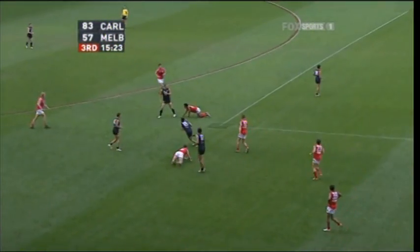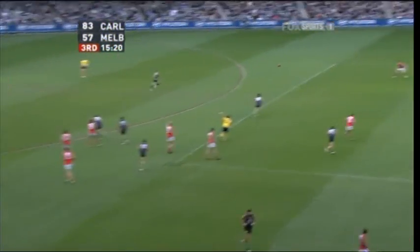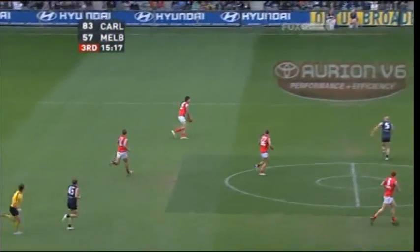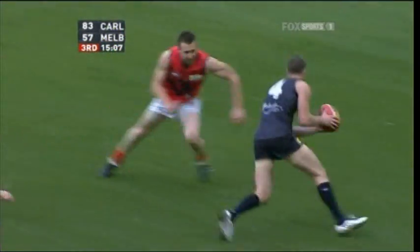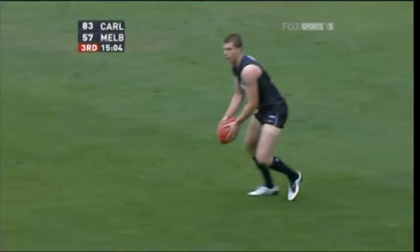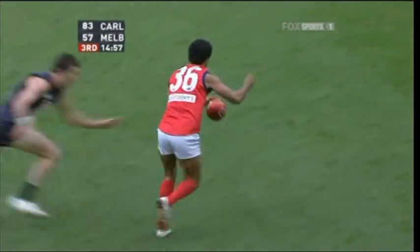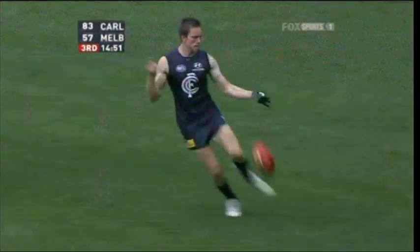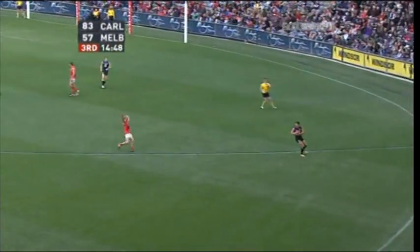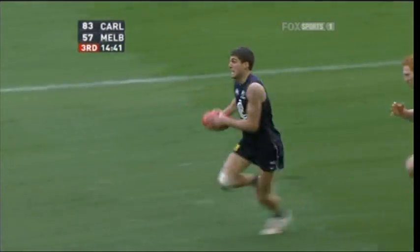Davey with Frawley there, and Davey ridden into the ground — Melbourne free kick. It actually should advance to where Frawley was with the football. But Martin is loose for Melbourne, so they can make something of this. Valenti comes off the mark, puts it into a good spot. McLean just couldn't hang on to it. Anderson, Gibbs, and again Carlton cut through the middle. Simpson confronted by Davey and dispossessed — brilliant. Wiggins couldn't quite hold on, but Thornton backs him up and kicks it short to Russell. McLean is playing out of the goal square for Melbourne and I'm not sure that is a role that suits him at all — he hasn't had any impact on the game.